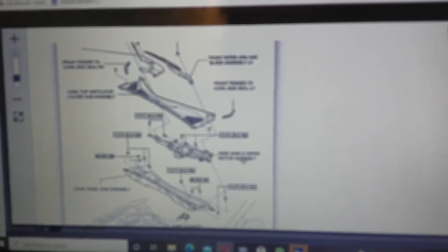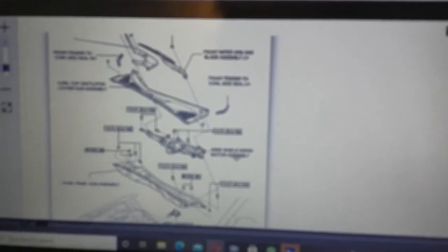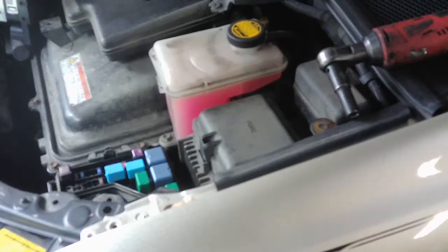I don't know if there's something different, or if this data is just wrong, it's for a different model. I'm not sure, but maybe I'll find out as I go, and I will have to remove all this. But as of now, I'm going to disregard this part of the service data. All right, after you skip that step, which, like I said, if I have to go back and do it, that's fine. But I don't right now. I don't see the reason for it.